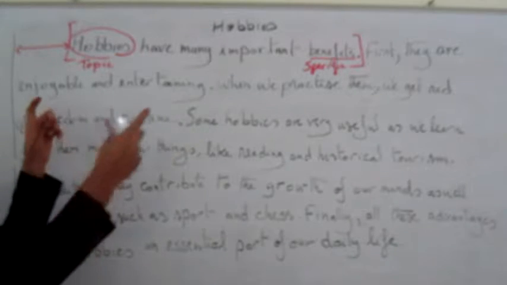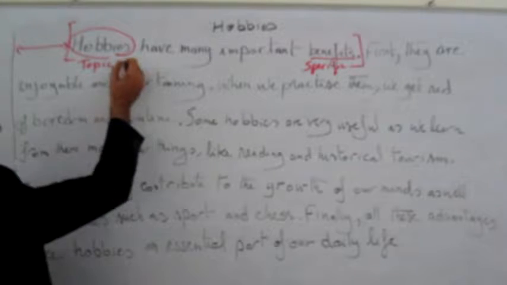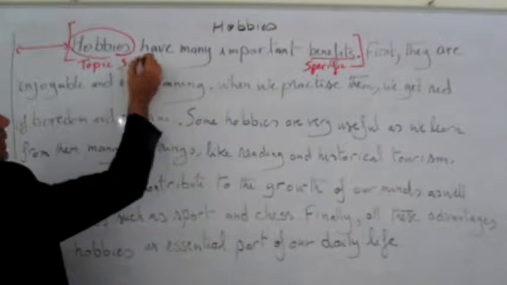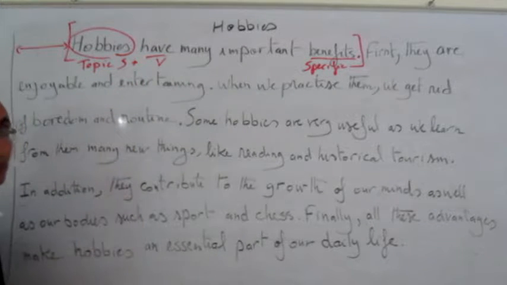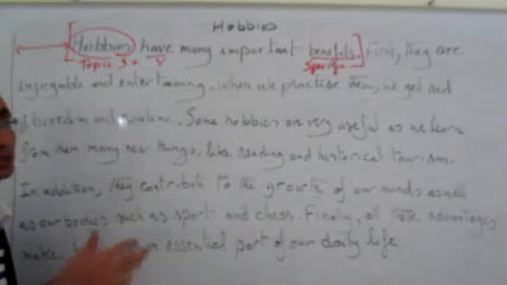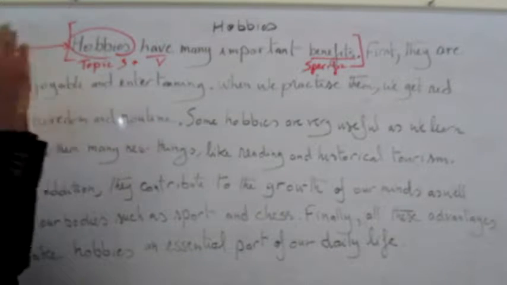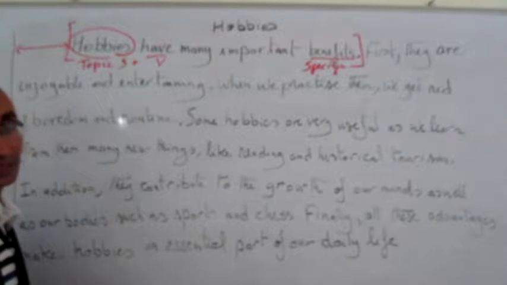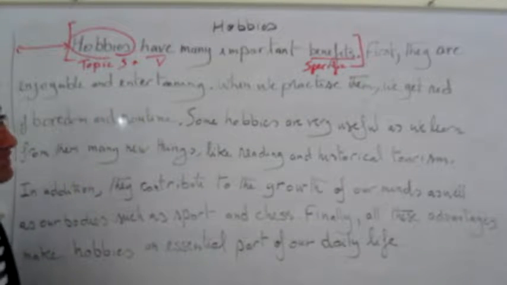Then, after this topic sentence, it is a sentence, as you see. It means it must contain a subject plus a verb, at least one subject and one verb. It must be a complete sentence, not a fragment, not a phrase, not a title. It must have the form of an English sentence. We have seen different structures of a sentence, so here apply the rules and the patterns you have learned in your previous lessons.